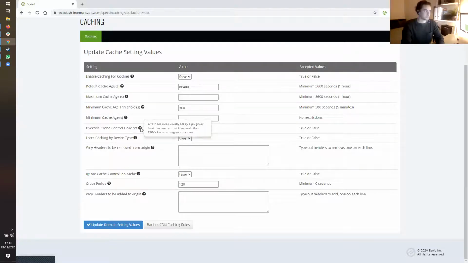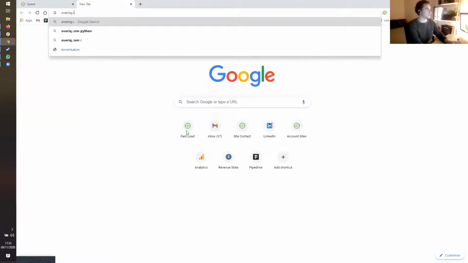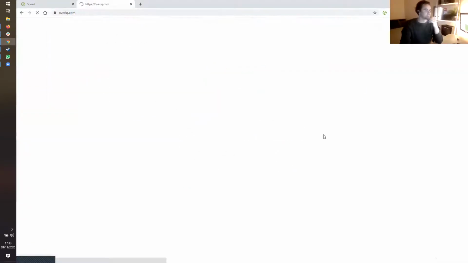Yeah, and they've copied my explanation. So this basically overrides any settings you might have on your original site that could be conflicting with Ezoic. And usually you don't even know they're there because they'll come from like a random plugin or maybe the default settings. But more often than not, just overriding and letting Ezoic set the cache control headers will fix it.